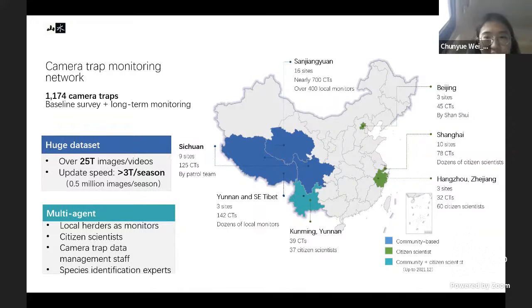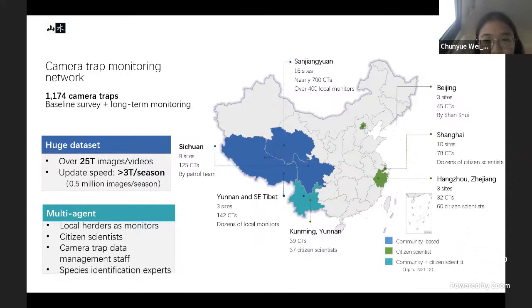They are assisting us with the camera trap maintenance and also the data processing. And also we have camera trap data management staff from us, ShanShui. And also we have species identification experts. They will provide useful opinions for us to verify the species identification results and to enhance the accuracy of the camera trap data processing results.